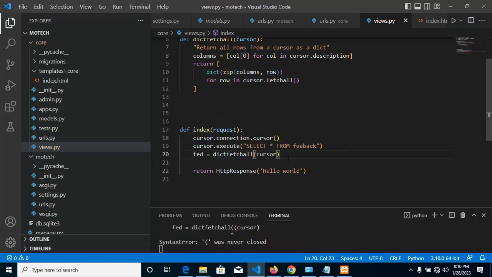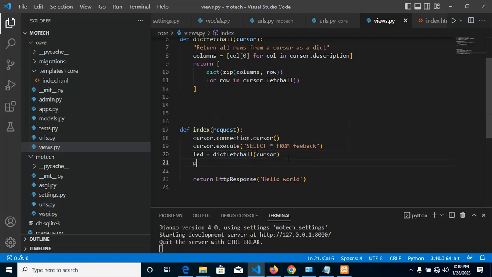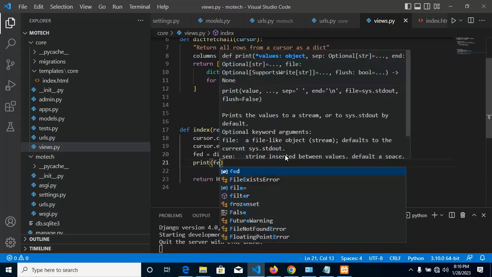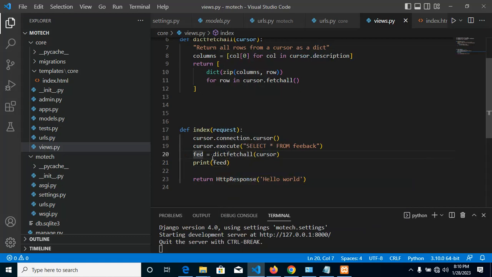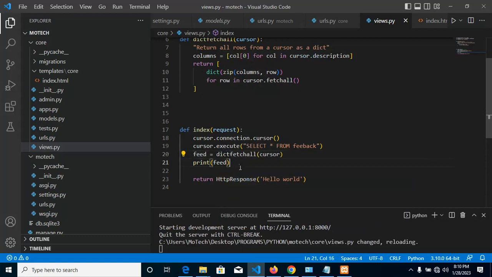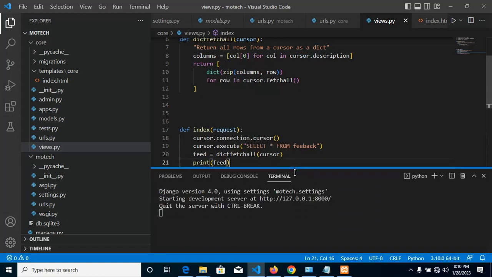Okay, now we can actually print feedback. Okay, let me say feed. And once I refresh here on our browser, you will see something.